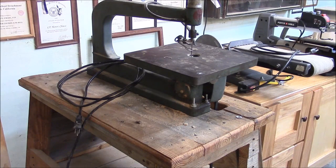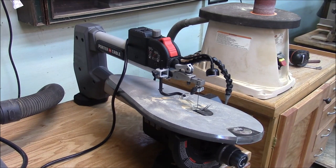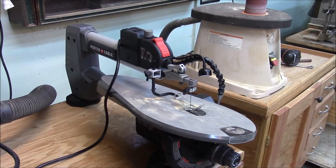Let's go look at what I bought. This is a new Porter Cable scroll saw. I basically got it because the blade will tilt to the right, and I kind of wanted that. Roughly the same dimension as the old one, except it's 70 years newer.